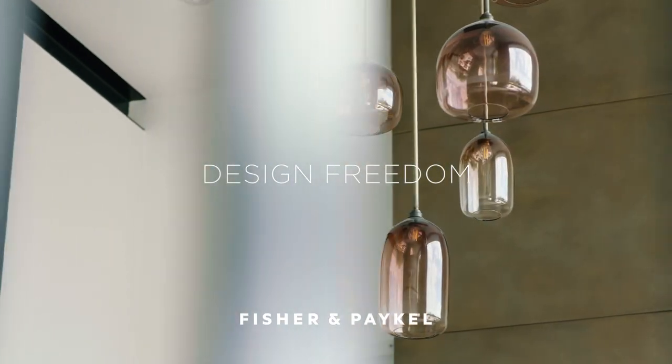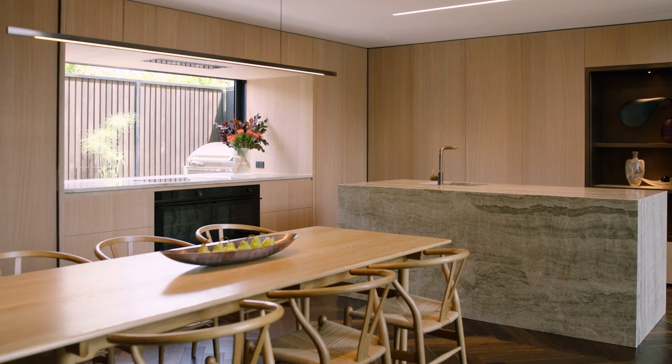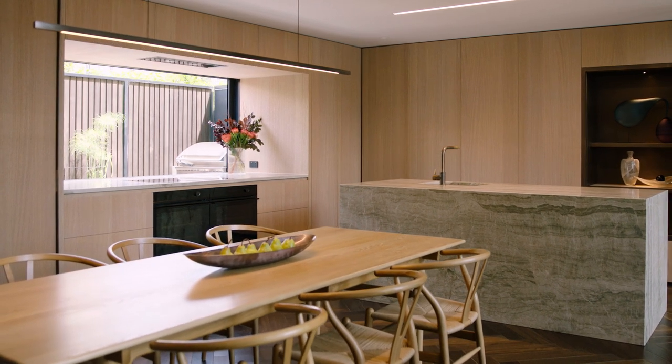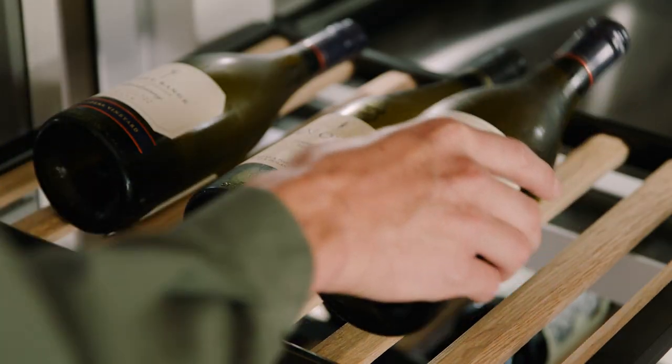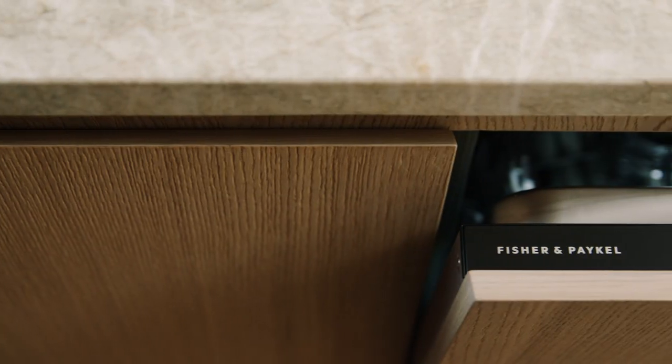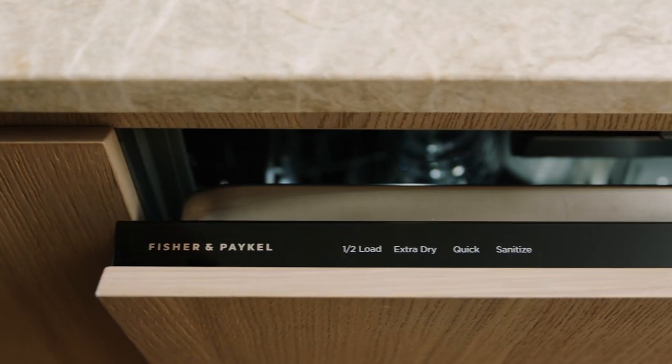The responsiveness of the kitchen was probably the main driver for the space. It's that low use, quiet time versus the high use, entertaining. The ability for when they were on their own, the cabinetry could sort of recede and be quite simple and clean and still feel intimate. And then when they had guests and were entertaining, they could open up and reveal the functions of the kitchen and accommodate all of the requirements that they had.